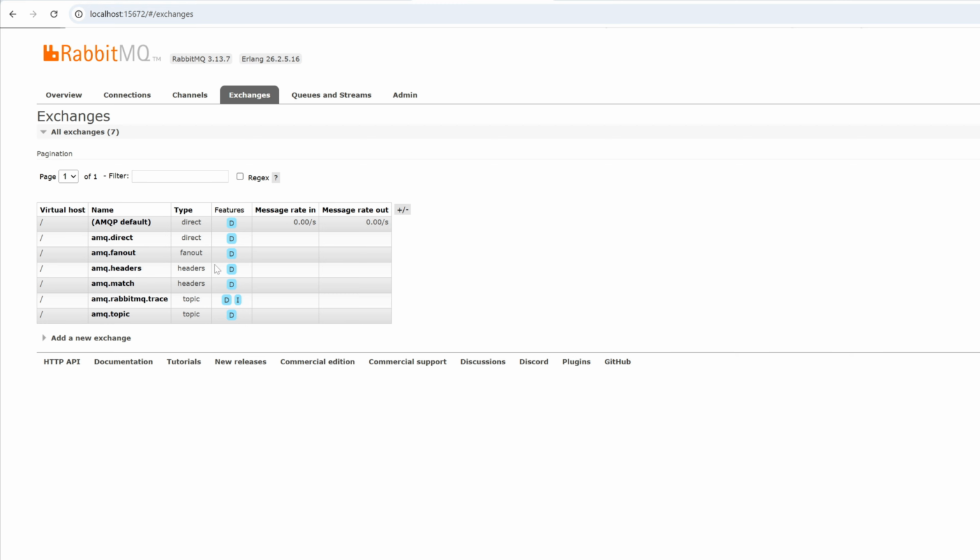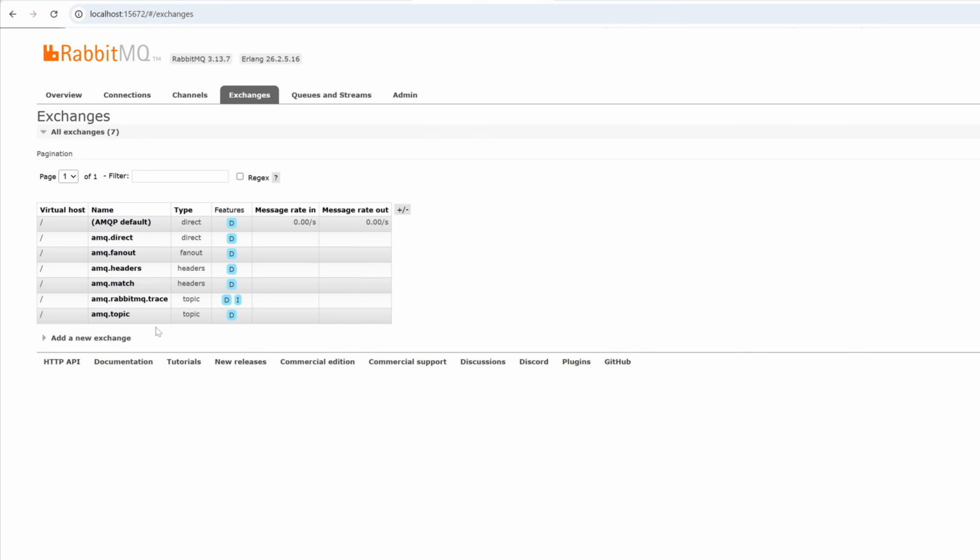Then the headers, a kind of stricter arrangement, is for attribute-based scenarios, and the topic exchange is for topic-based routing. But again, we're not about the theory here. Perhaps we'll do a separate video in the future for more advanced topics and setups, and get into the actual theory and proper use cases later.